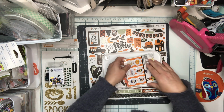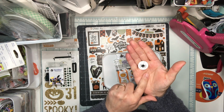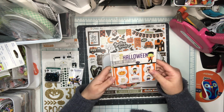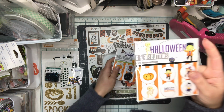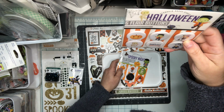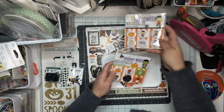I have some Scrappin Happy Studio flair. First, I've got this flat spider. I thought I'd use him. He's cute. And then in these two sets that I have here, there's a mummy in each one of them. So this mummy is holding a banner that says Halloween. And they're all cute. You've got the pumpkin and the Frankenstein and the witch and the Dracula and Halloween, Halloween, Halloween.